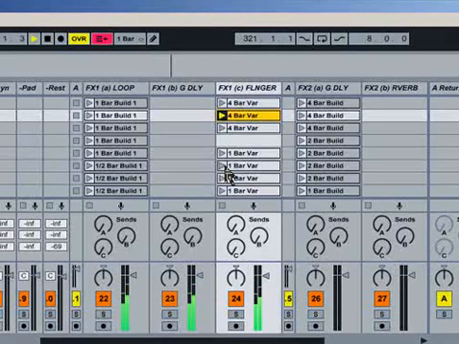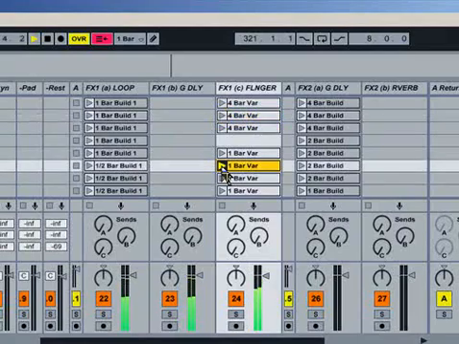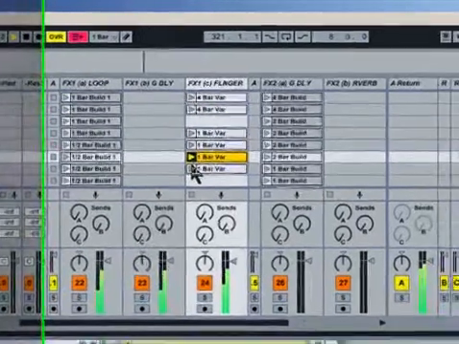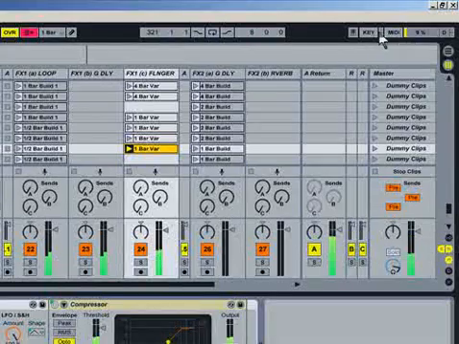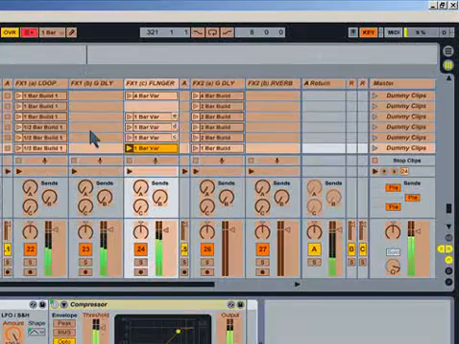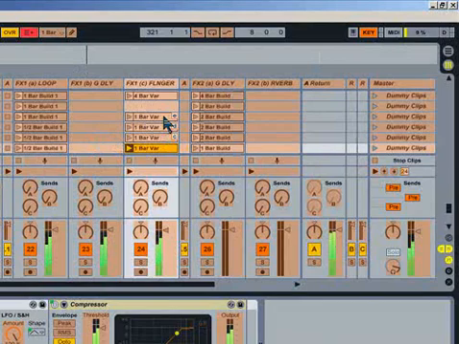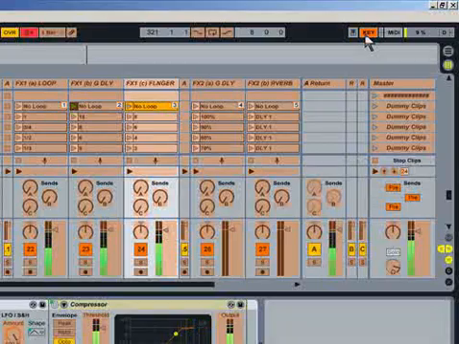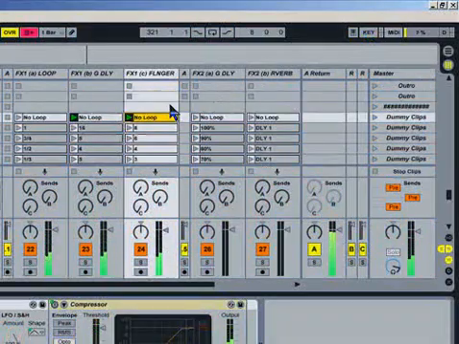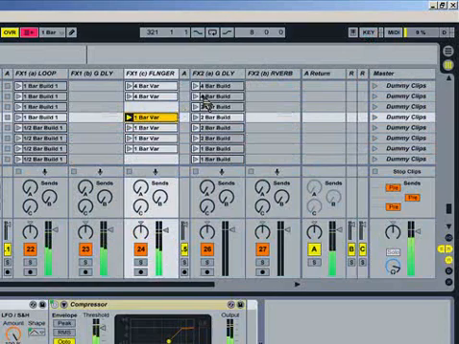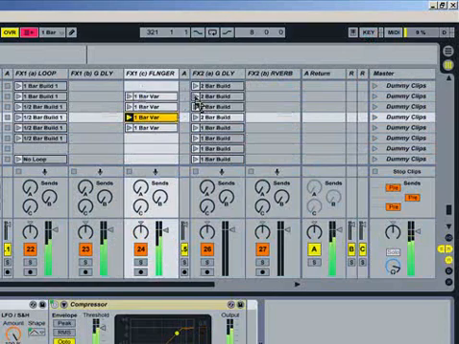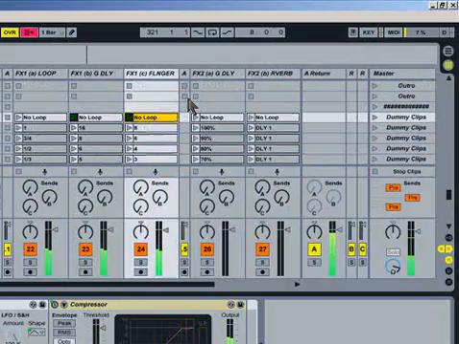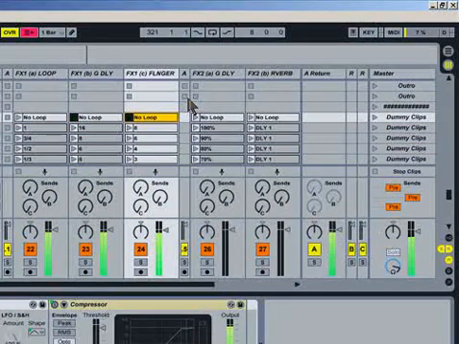So really, really good tools to manipulate actual samples and loops. I've also assigned a few of the other keys below the number keys to play some of these. For instance, E, D and C are the 3 keys below 3, and of course 3 is the key which turns off the actual loops. If we hit 3, it's going to play no loop, but if we hit E, it's going to play the 1-bar variation. D, it's going to play the next one. C, 3. And then we push 1 to turn off the looping part of that clip.